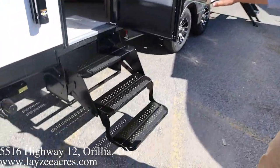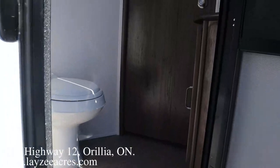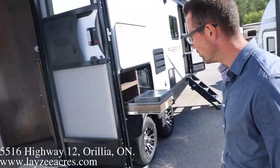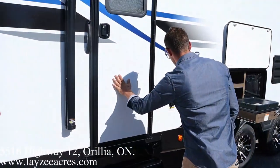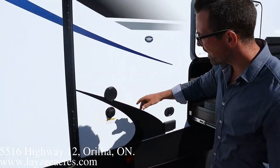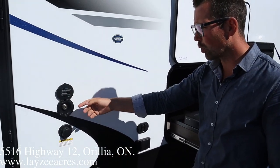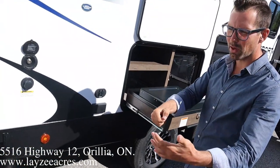I mentioned the door into the washroom from the outside — that's this guy right here, so you don't have to walk through the whole trailer to get to the washroom, plus you have nice easy access when you're on the side of the road. Black water flush kit is right here, and we also had the outside shower, but we also have a spray port here on the door side.